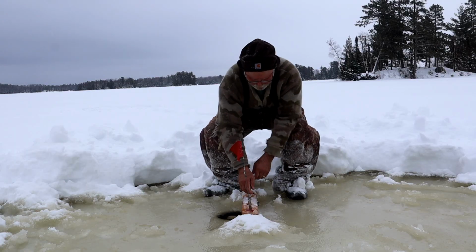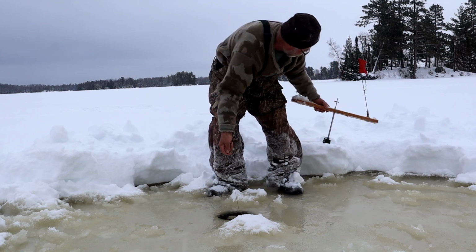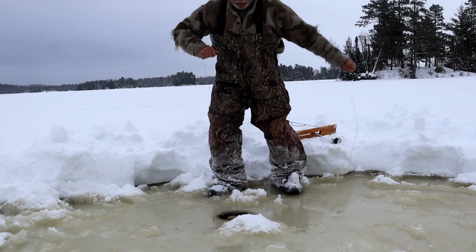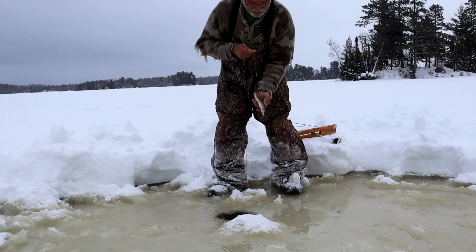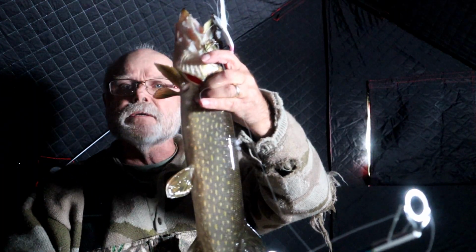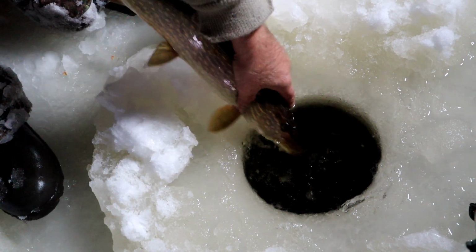It hasn't been a particularly productive day. I lost a little hammer handle on a tip up early on, and then I did catch one out of this hole here with a jig and a sucker minnow on it. It was underneath the slot. It was pretty close. I would guess it was 23 inches, 22 and a half, 23 inches. Really not out looking for supper tonight, so I released that.